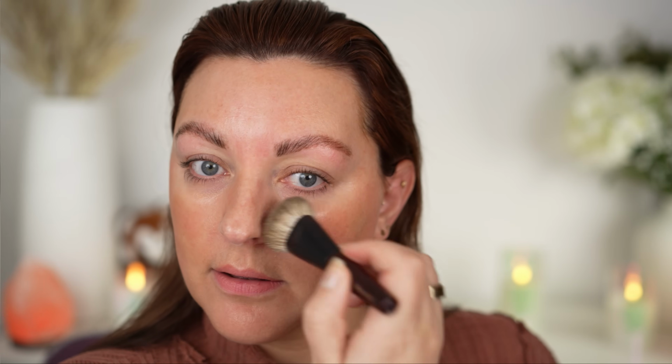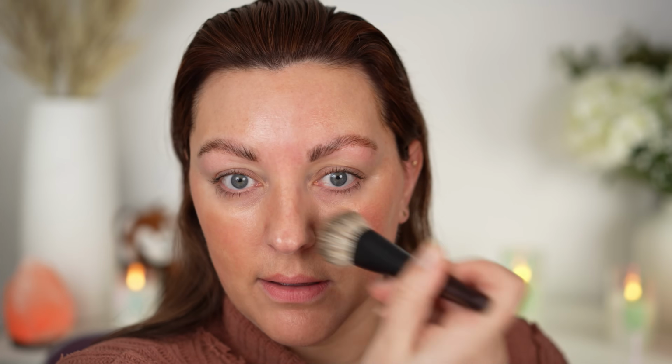And then I just apply it like I would any base product with my brush. Who knows what I'm going to look like tomorrow? Seriously, it's going to be like my face has spent 2 weeks in Florida and the rest of my body got left behind Home Alone style. So I would recommend going all the way down your neck, because again, I don't know if many of us would like a big difference in skin tone between our face and neck. So I would recommend going down the neck as much as possible.